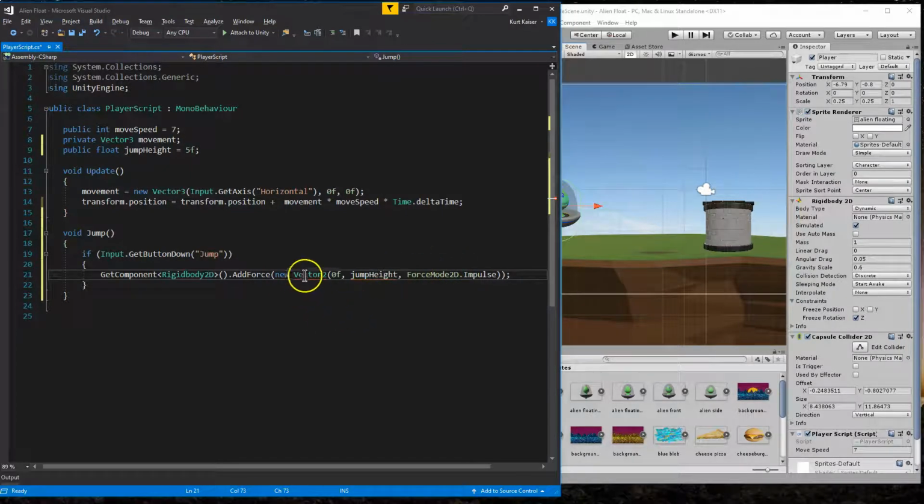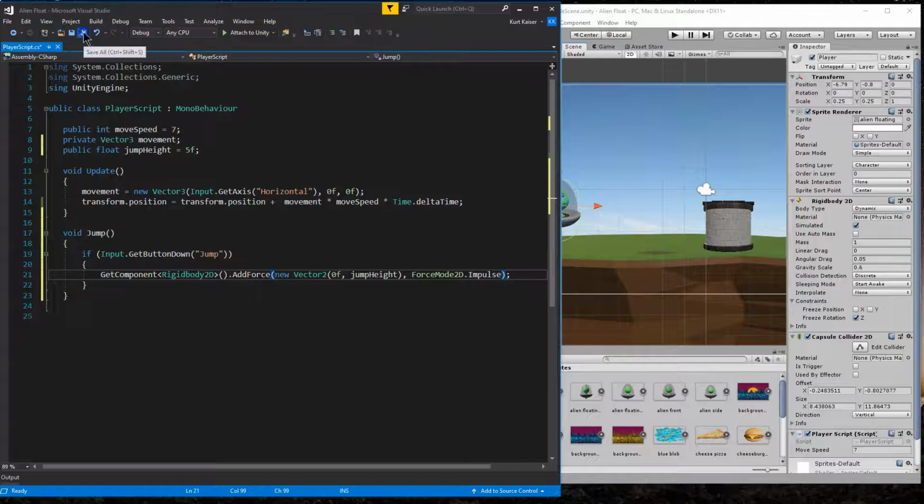Apparently I misspelled height. Oh, yep, I missed. So the Vector2 is just going to be right here, and this is explaining the application of the force. So there we are, and this is looking good.